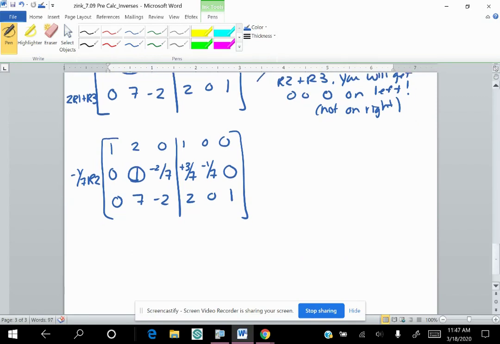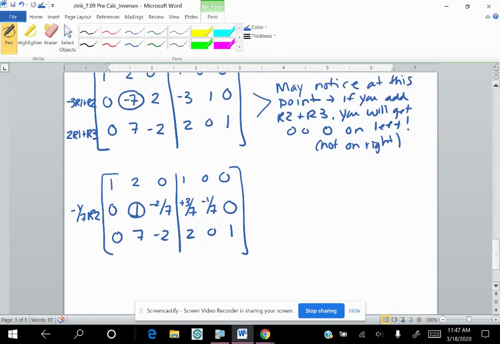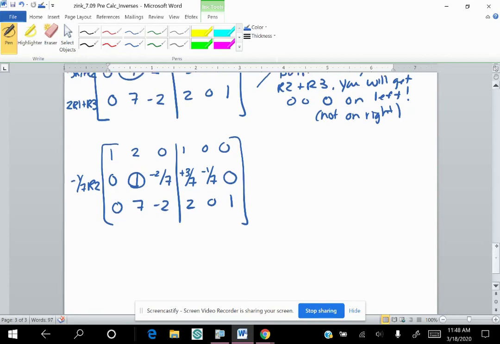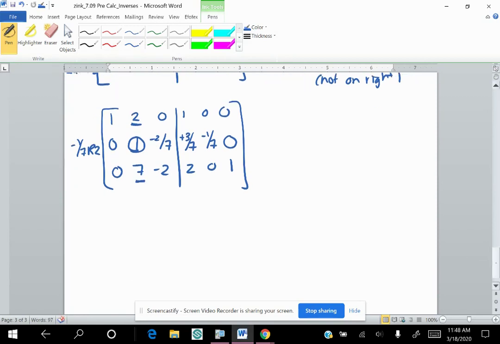So again, that's the only thing you're allowed to do in that step, is get this lead 1. We got it. Every time you're getting a lead 1, you're always multiplying by the reciprocal to get the lead 1 if you don't have it already. Then we're going to do our multiplication and addition, so add the rows together to get this 2 and this 7 to become zeros. So we're just doing the same process that we've been doing. So to get the 2 to become a 0, I'm going to do negative 2 times row 2 plus row 1. So this time my lead 1 is the middle row. So that's the row that is staying the same.